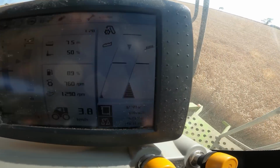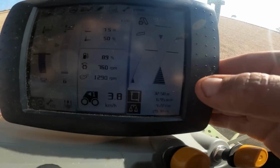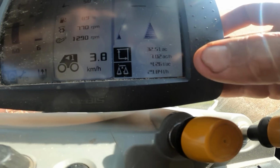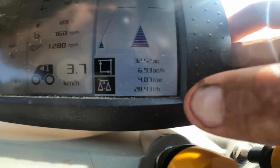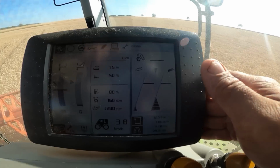So the information we've got down here, whether you can see it clearly enough, it just gives us a few data points. Basically we're doing roughly about 7 acres an hour. We're doing just over 4 tonne an acre, and that equates to about 28-29 tonne an hour. And we've done 32 and a half acres so far. So yeah, the old CEBIS gives you all the information.